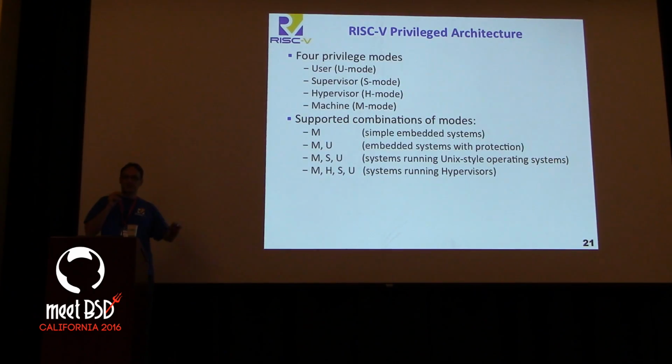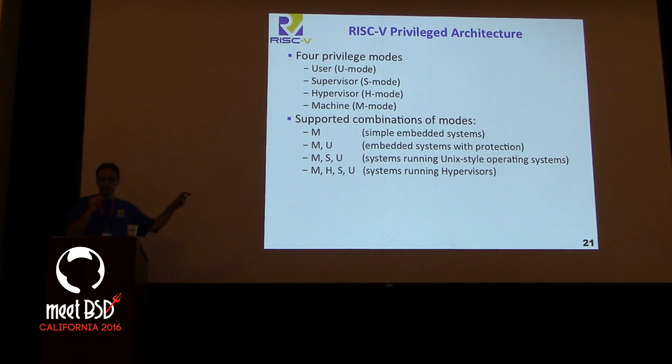Now, the privileged architecture. So this is an OS community, so I thought I'd spend a little bit of time here. RISC-V's privileged architecture has 4 basic privilege modes. One thing to say before I start all this: RISC-V was designed so the user architecture and the privileged architecture are completely separate. So you can redesign the whole privileged architecture if you see fit. And this is meant to be just a reference, boring one that runs existing software, right? There are a lot of people out there with interesting ideas for completely new, different ways of organizing the privileged architecture. But this is meant to run a conventional Unix-like OS as well, right?